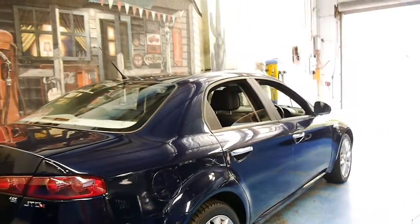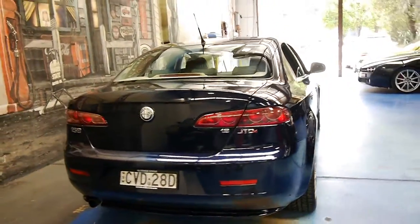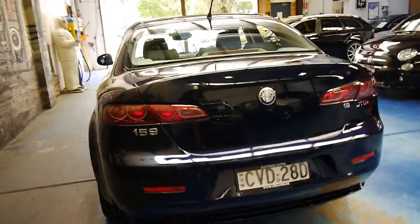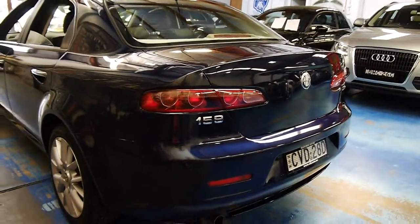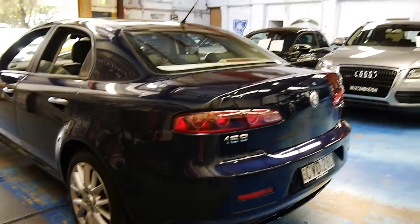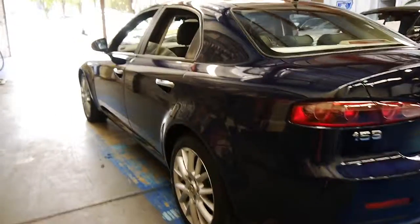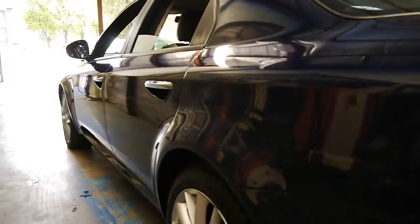And if you've been looking for an Alfa 159 and you do want an automatic turbo diesel with under 100,000 kilometres, I think this is a car worth looking at. I have driven it and it does drive particularly well. The car is also in good condition — I believe it has been garaged. Looking down the side, it looks very straight indeed. I can't see any dents or scratches at all.